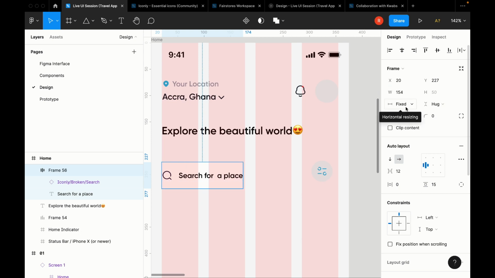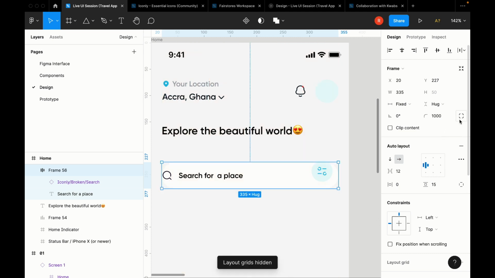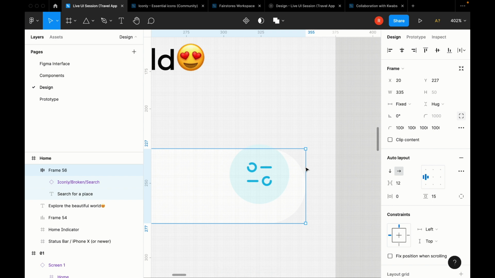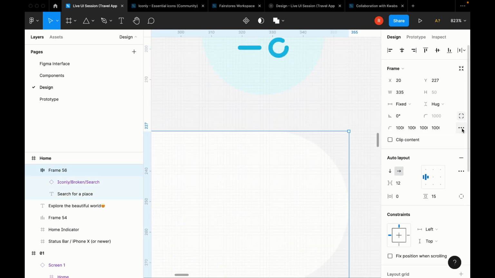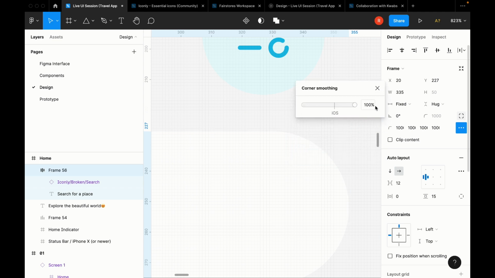Now what that means is that fixed width gives me the opportunity to edit the width of that particular auto layout. When you have it as hug content, you can't edit it. The only thing you can play around with is the padding at the top and bottom, left and right, and then the space between. So we'll change this to fixed width and then go with 335, and I'll give it fully rounded. Now to make sure that's very smooth, look carefully here. We are going to do what we call corner smoothing, and that is going to make this smooth.